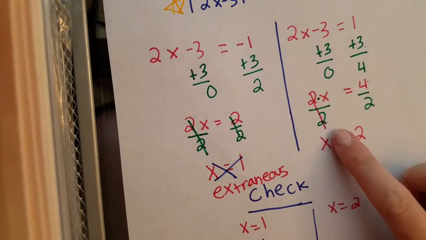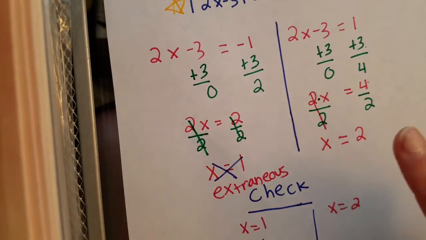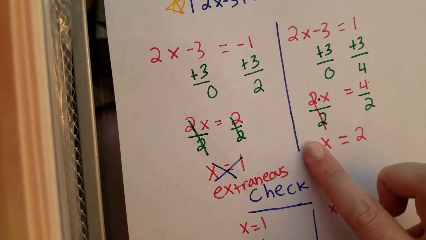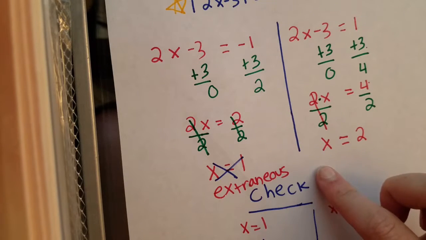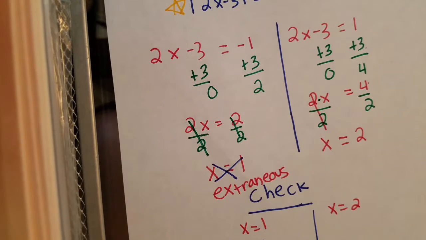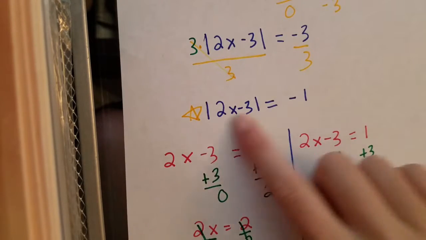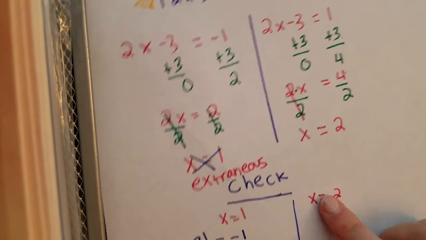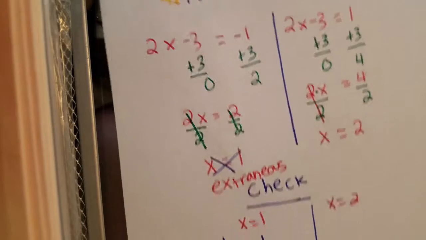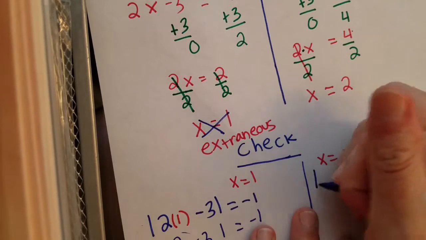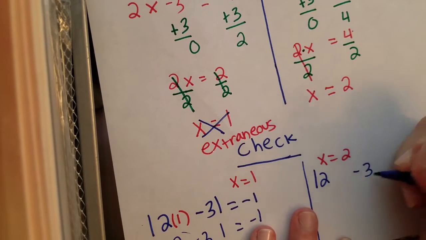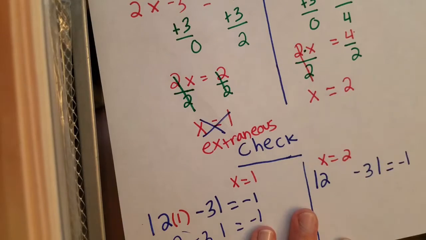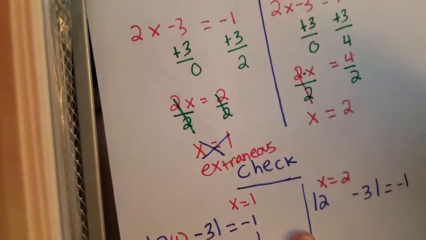Now, we're going to test to see if x equals 2 works. If x equals 2 does work, we'll circle that answer. If it does not work as well, none of our answers will work, so we'll call that a no solution. But let's see what happens. So again, we can start from this phase where absolute value is by itself. So we're going to substitute 2 in for this x right here. Alright, so now we're replacing the x up here with a positive 2.